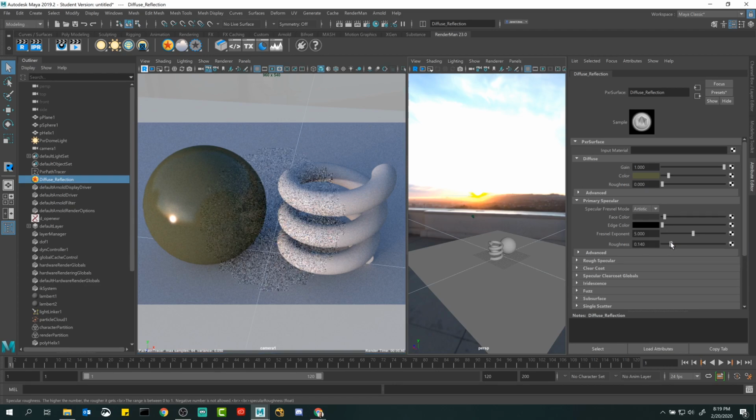So low roughness is really tight reflections, right? See how it's almost like a mirror. You can see it's a lot of clarity. I can see the clouds, everything. Very, very crisp. Higher roughness, I'll go halfway up. What's happening to the reflection? The specular reflection is still there. In RenderMan, it's still called a specular reflection because it's the area of the material we're in.